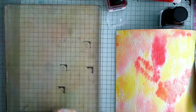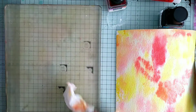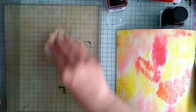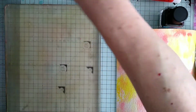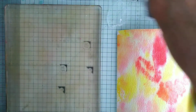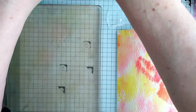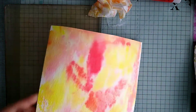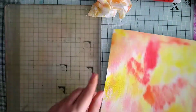And I should probably dry what I've got, and I think I might put some acrylic inks on there because I want some different colours. And if I put blues and greens and things on there, it will turn to mud. Especially if I use the watercolour things, is what I mean. So I'm going to dry this, and maybe we'll have a go with some of the acrylic inks on top and see what we get. Okay.